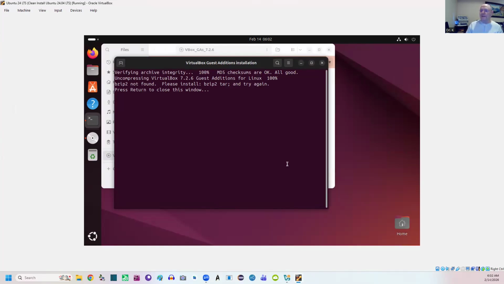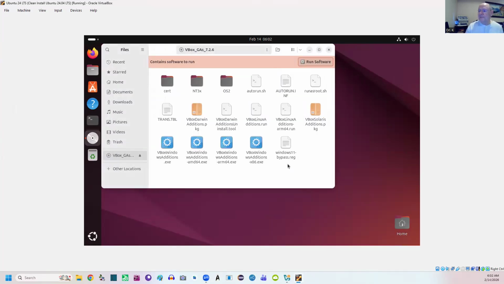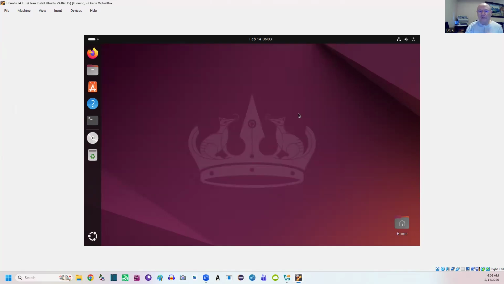Okay, we have this bzip2 not found. There are compressed files on here. It's saying, hey, we need to do something here. So you could go out and do sudo apt install bzip2, go through all that. You know what? That's all fine and good. However, there is a better way. You'll see the command down in the link.